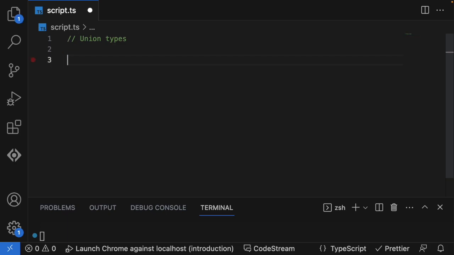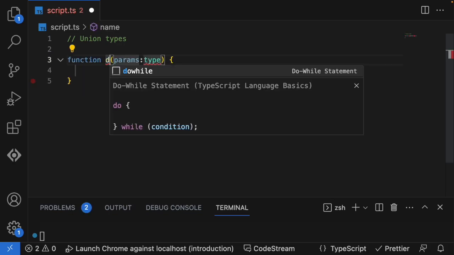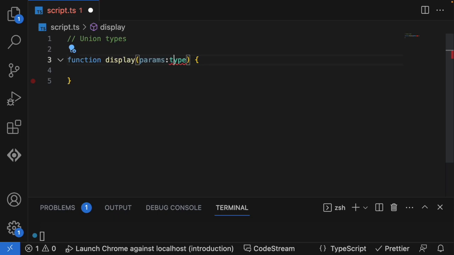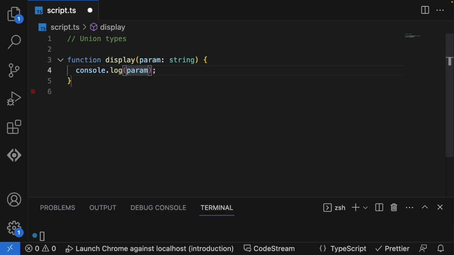Let's say we try to create a function here with the name display, and for the parameter we are not sure what data type we are going to get, either string or integer or anything, it could be an array, anything. So let's say initially I'm just giving a string here and I just want to console this param. The role of this function is that whatever input we give, it will just console it on the screen. So let's call this function display and give a parameter ABC. Let's see the outcome now.